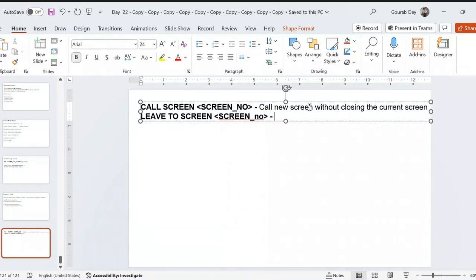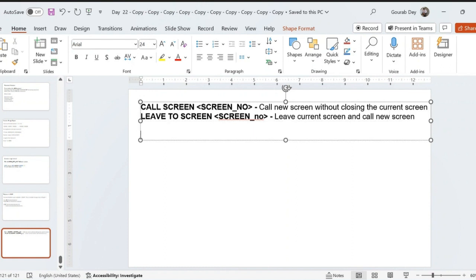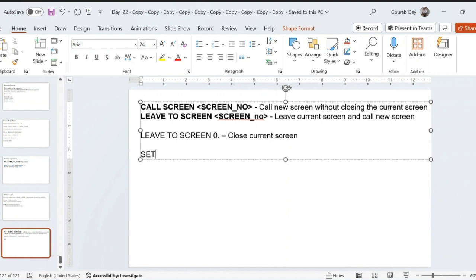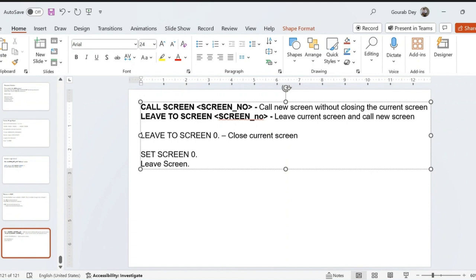Here, this one, leave current screen and call new screen. Okay, now leave to screen 0. This is close current screen. Another is set screen 0, leave screen. This is also one.